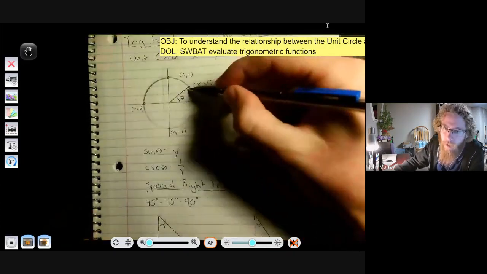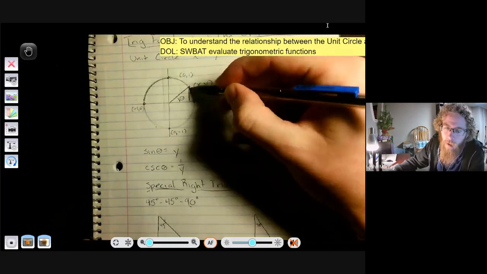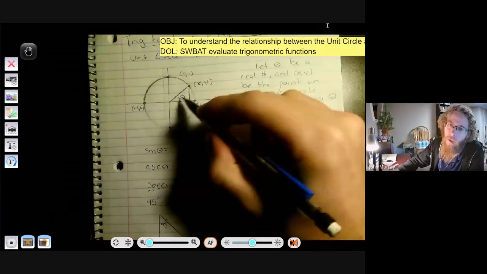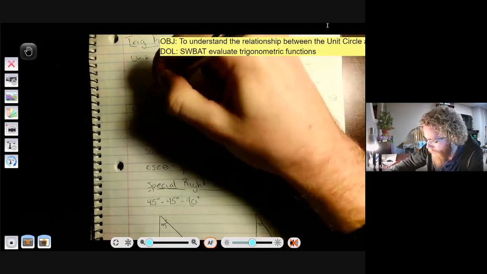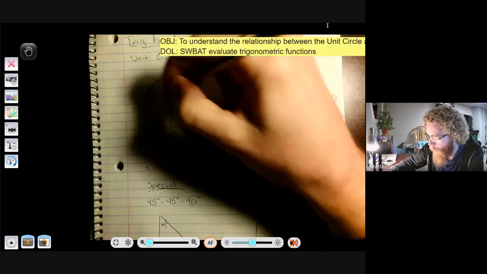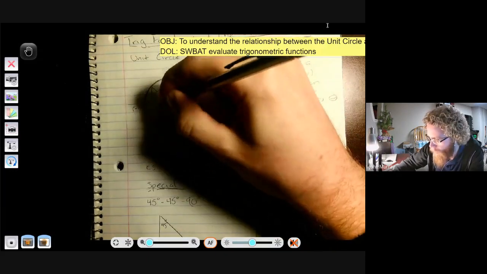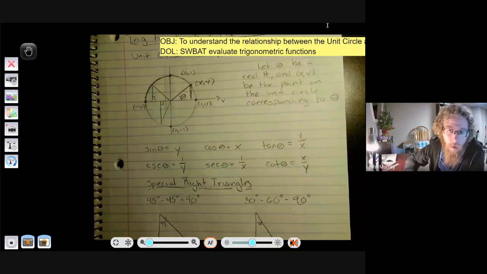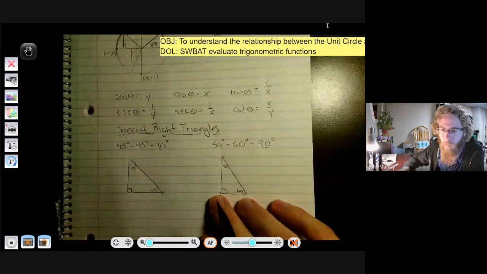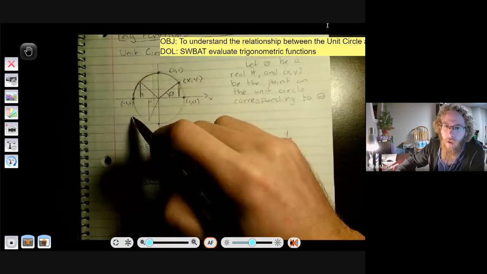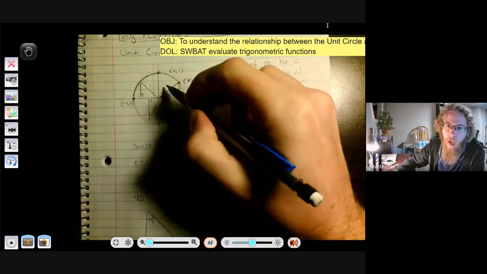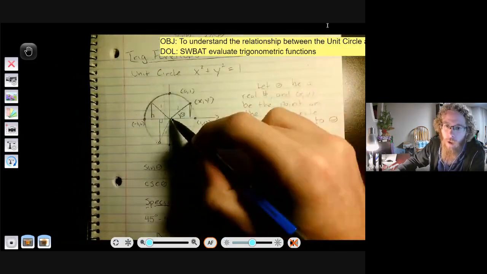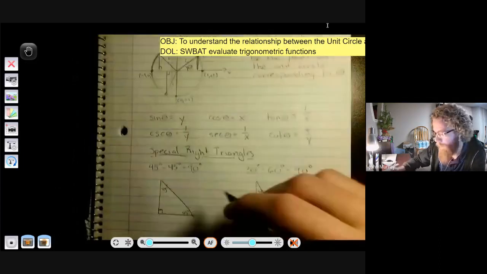So with this, if I set up a triangle in my unit circle, I could do that anywhere. Wherever my angle is, I could set up a right triangle. And that's what we use for those reference angles that we saw on the unit circle. Now, with all of these, my hypotenuse is always going to be 1 because it is the unit circle and the radius is always 1.